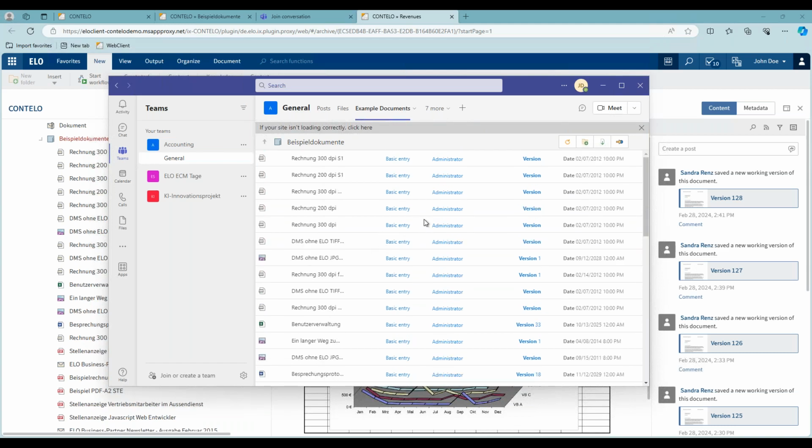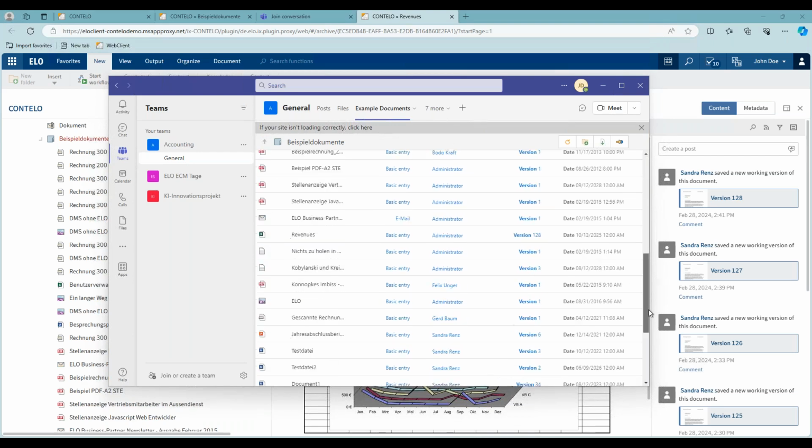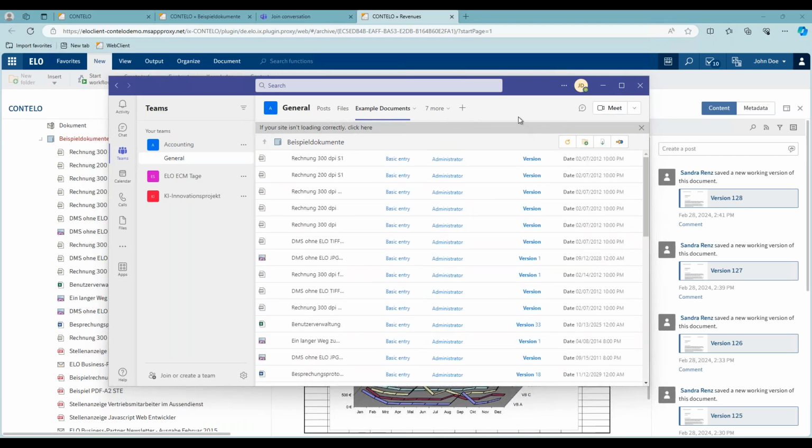So there is no danger that any document will be shared with people that don't have access to it in ELO. So if they have access in ELO, they can access documents through this in Teams. If they don't have access in ELO, they would see an empty folder, for example. So this is highly secure and a very convenient way to easily share information with other people via Teams.